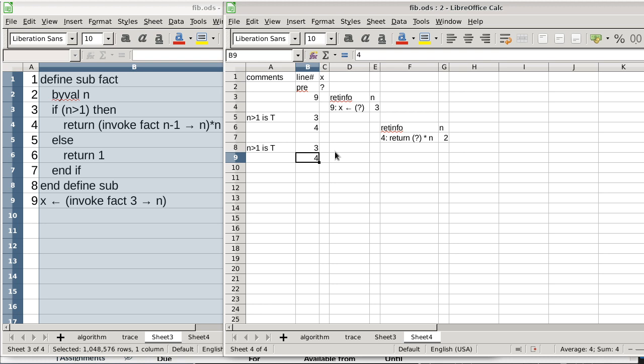So being the first time, I want to do the return, but until I know what value I'm supposed to return, I cannot do the return. But what value am I supposed to return? It's a product because of the multiplication. I know what n is because in this particular invocation, n has a value of 2. Not a problem. What about the left-hand side of the multiplication? Oh, darn it. It's based on another invocation. So now we have to set up the third invocation of factorial. Are we doing okay so far with these concepts? Yes? No?